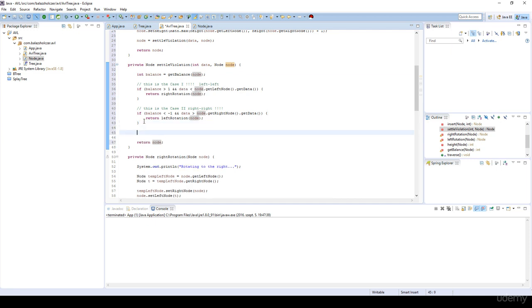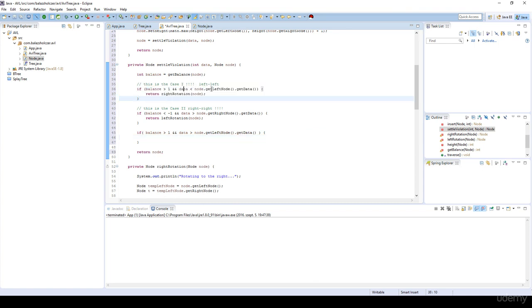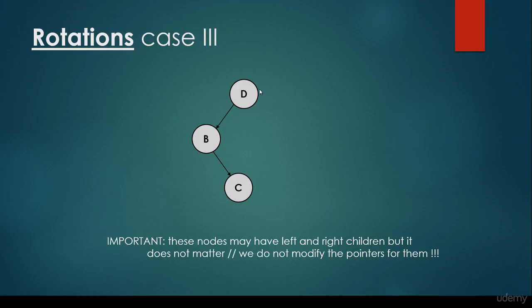Okay, and then we are going to check whether the balance is greater than 1 and the data is greater than the node.getLeftNode.getData. Basically, it is approximately the same as here, but we know that the node we have inserted is not smaller but greater. What does it mean? That it's going to be a right child. So this is the case. We know for certain that this is the node, basically the grandparent.